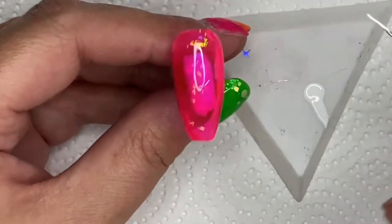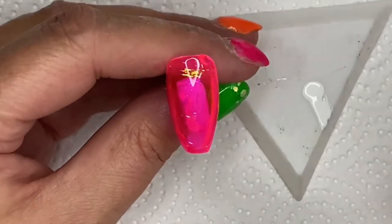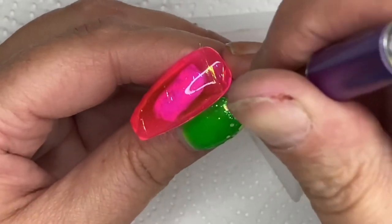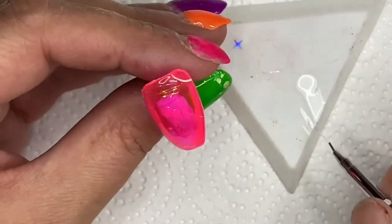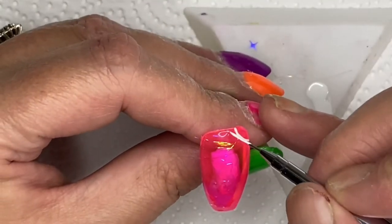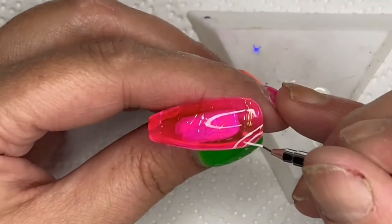So I grabbed my peach brush because I love that brush, and thought I'd do some swirls. I noticed a little piece of angel hair on the left-hand side at the top that I'd missed cutting and filing. I tried doing some round things - nope, that looked rubbish. Started again, tried painting a line - that didn't work out either. I was going to do curves but it just wasn't working. I thought no, that looks terrible - just take it off and do something else for crying out loud.